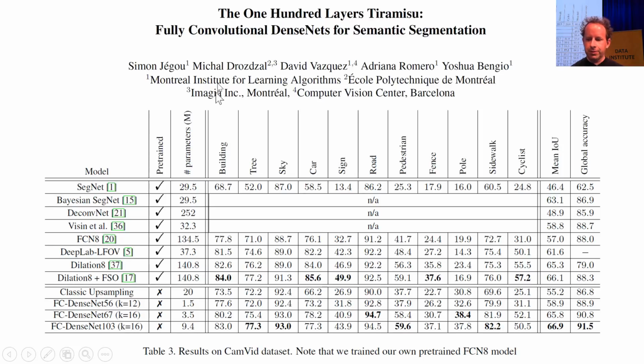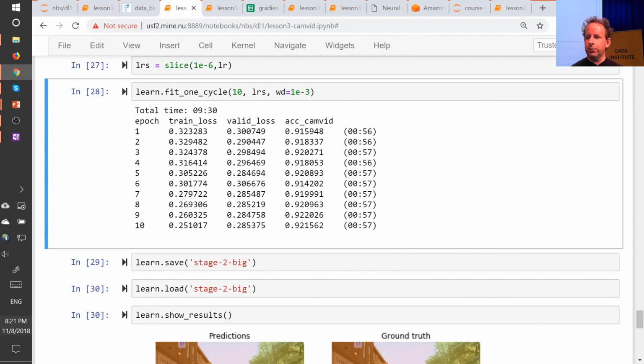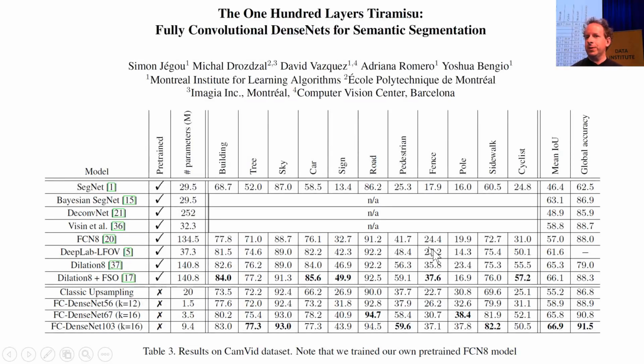And I looked it up, and their best was 91.5, and we got 92.1. So I've got to say, when this happened today, I was like, wow. I don't know if better results have come out since this paper, but I remember when this paper came out, it was a really big deal. I was like, wow, this is an exceptionally good segmentation result. When you compare it to the previous bests that they compared it to, it was a big step up.